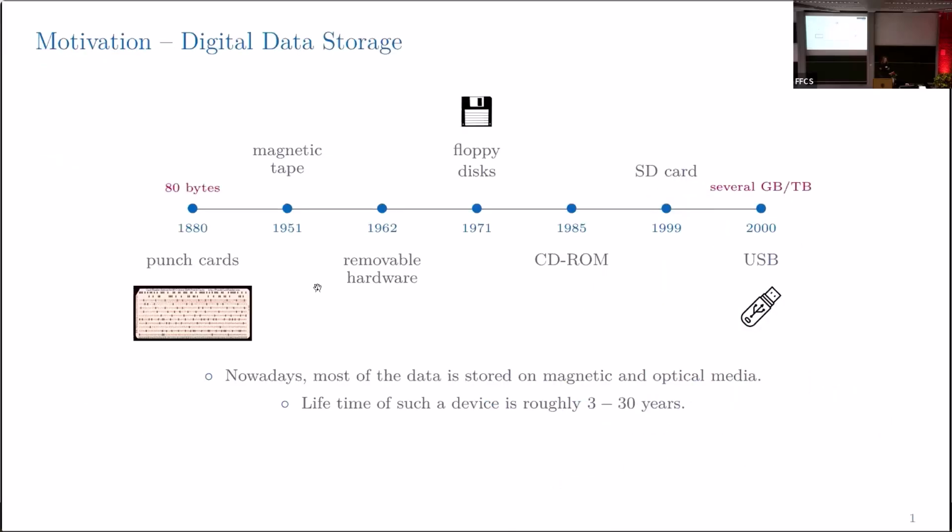So digital data storage is a very known topic to all of us. We stored over all the years digital data in several ways. Probably all of you know USB sticks, CD-ROMs, SD cards. Maybe not all of you know punch cards or magnetic tape, but this is just a little timeline where we went through the time. Also, we see that we managed to get from 80 bytes per punch card to several terabytes on a USB stick, so that's quite good. We can store more data.